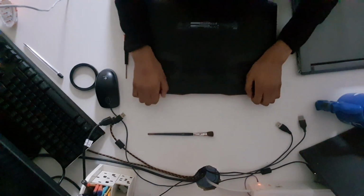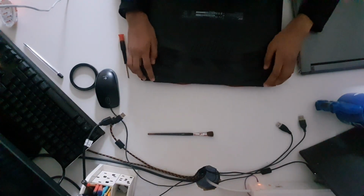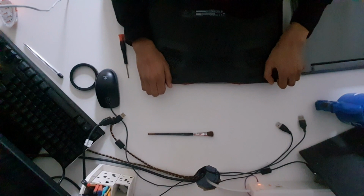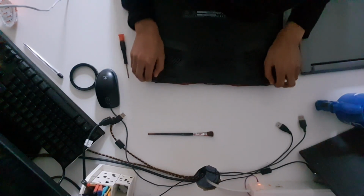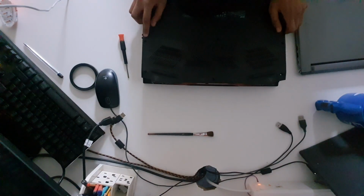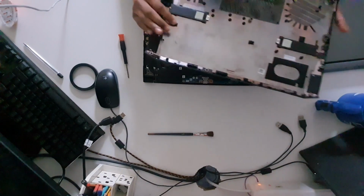Okay. So now that we have removed all 11 screws, we can remove the back plate using the two little arrows here. And you have to be incredibly careful while you do this.